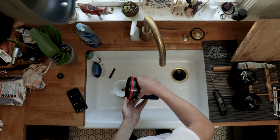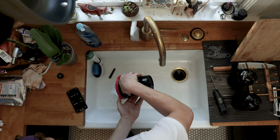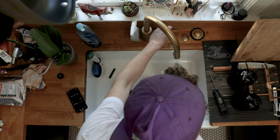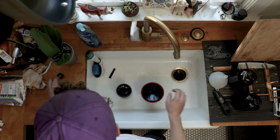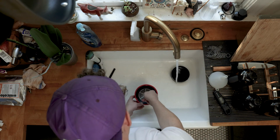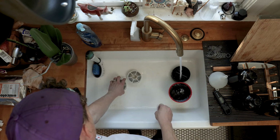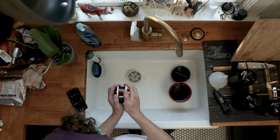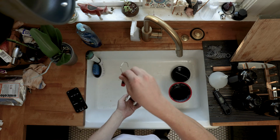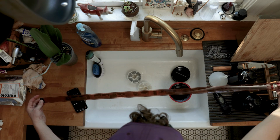Pour the stabilizer back into its bottle. And at this point, the film has been developed and stopped, so you're good to take out the film. I go ahead and attach a clip to the end of my film, hang it above my head, and let the film unravel.